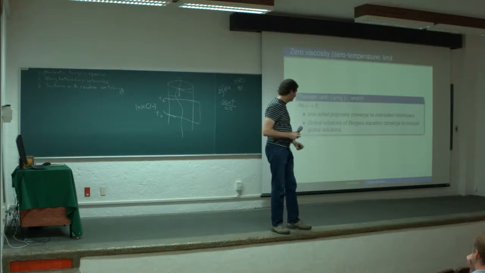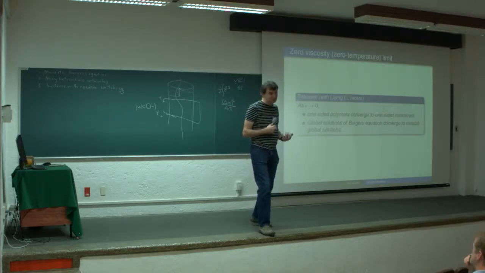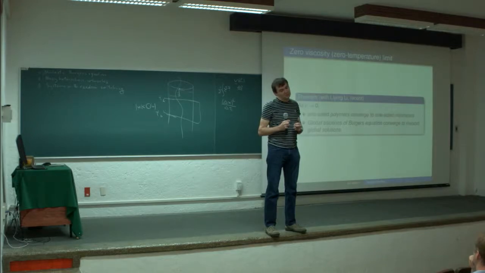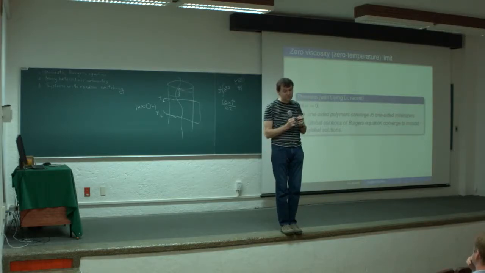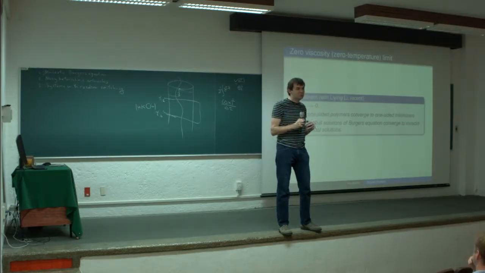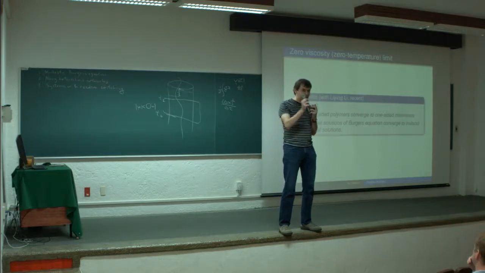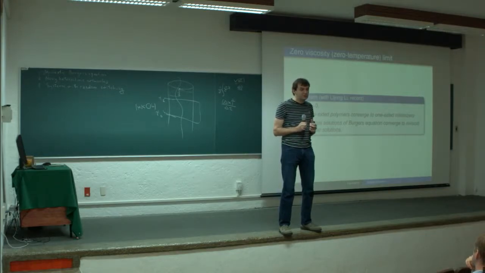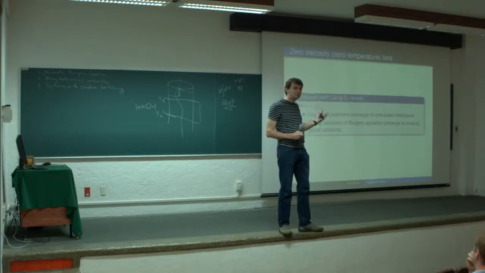And the last thing that I have to say is that the most recent result here is the convergence of the directed polymer measures to one-sided minimizers. Up to this point, I have constructed one-sided minimizers, so that's a time goes to infinity limit, and I also constructed thermodynamic limits for polymers, so that's also a time goes to infinity limit. On any finite time interval, viscosity goes to zero, so that's the large deviation principle that I talked about. Okay, but why do these limits commute? Can I interchange the order of limits as viscosity goes to zero? Do these infinite objects converge to each other? It turns out they do.